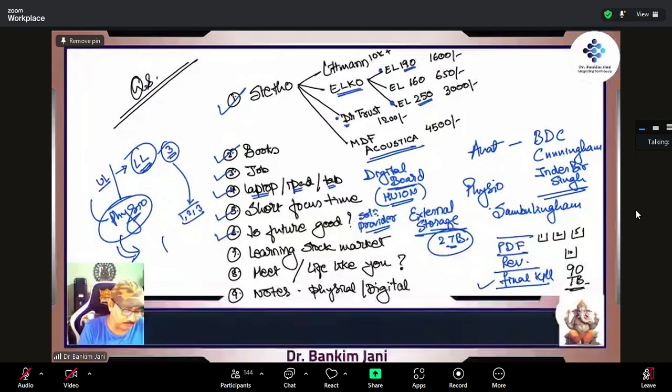Because my posting was in Bagodra. That is a place where there is a sharp road, here a vehicle comes at full speed, from here another comes, and head-on collision. And this was the place of the PHC. In the first week only, there were 4 cases, 4 major accidents. It was like all of medicine came pouring in. But that is what teaches you.